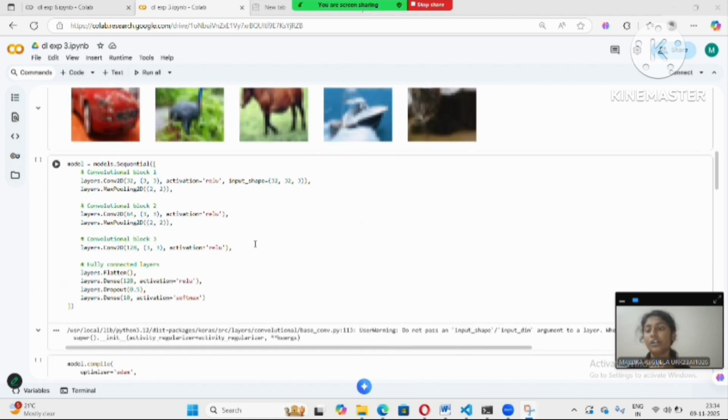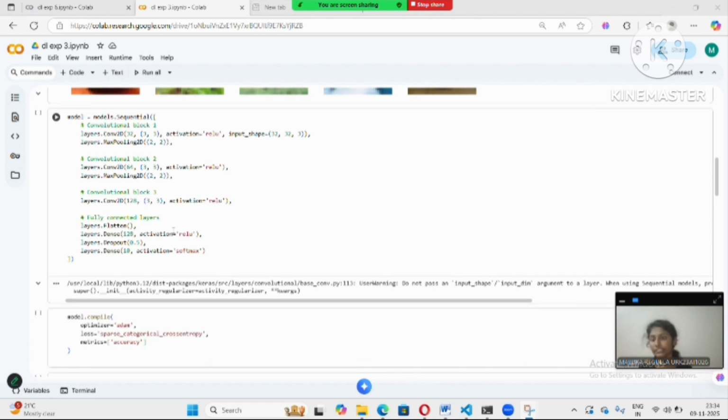In the convolution layer, we have one or more convolution blocks ending with one fully connected layer. In each convolution block we are going to have a Conv2D layer, which will be taking an activation function and changing it into a 2D matrix, and then using a pooling layer we're going to be adding some padding and normalizing it. Then in the fully connected layer we have the flatten layer, dense layer, and dropout layer.